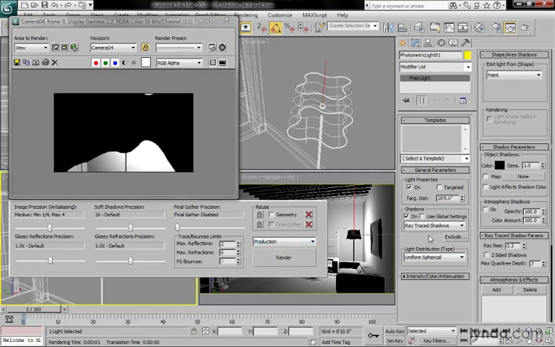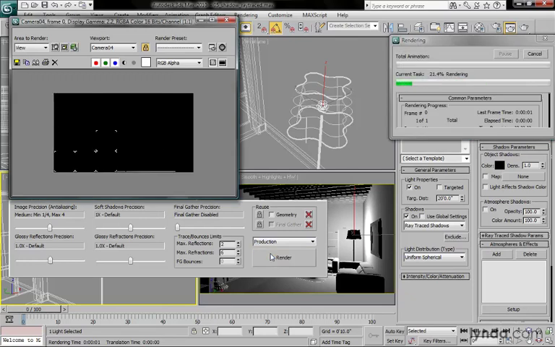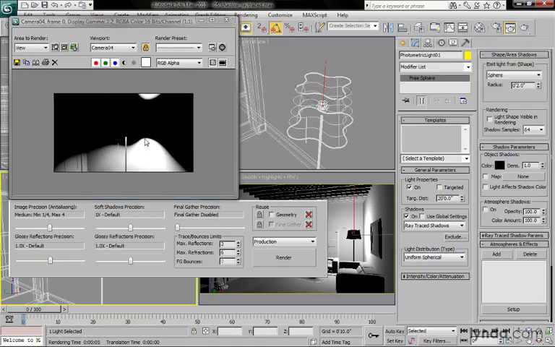So right now I've got a point light shape, and if I want to get soft shadows, I'll have to choose anything other than point. So for incandescent or compact fluorescent, usually I would choose sphere and adjust the radius to, let's say, 2 inches. And then when I do a rendering, I should get soft shadows that are physically accurate. So the shadow will be sharper here where the surfaces are closer together, and the shadow will be blurrier where the shadow casting and shadow receiving surfaces are farther apart from one another.